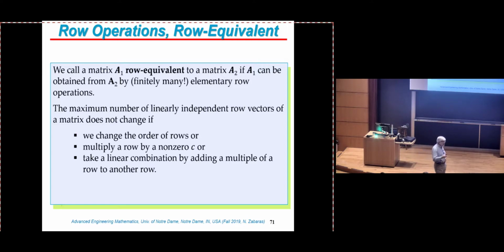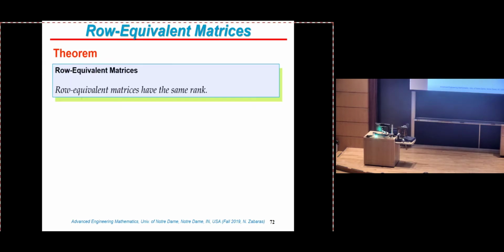By the way, I gave you a homework problem that says if A1 is row equivalent to A2 and A2 is row equivalent to A3, prove that A1 is row equivalent to A3. You're going to do that homework after my lecture on Wednesday, where I will introduce this type of operations in matrix form. You will not know yet how to do it until the lecture on Wednesday. So the rank of row equivalent matrices remains the same. That's nice, which means if a matrix is difficult for us to compute the rank, maybe you know what we can do?